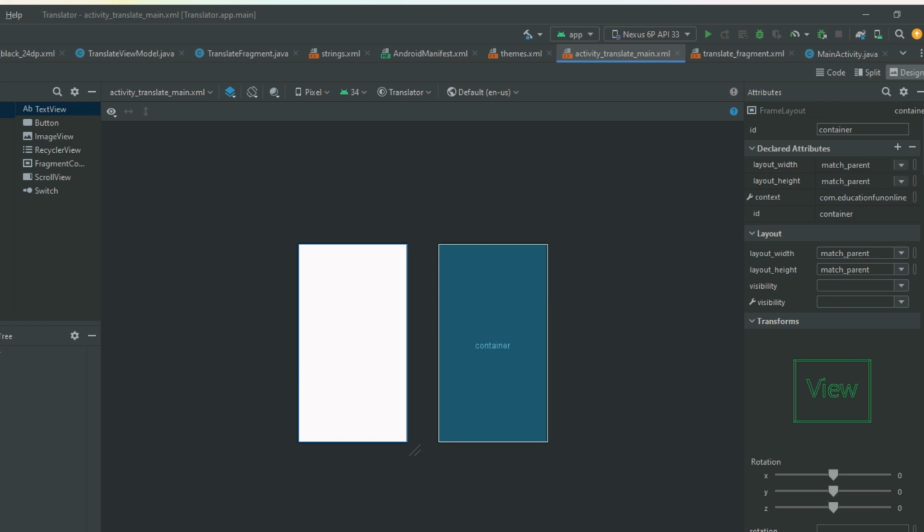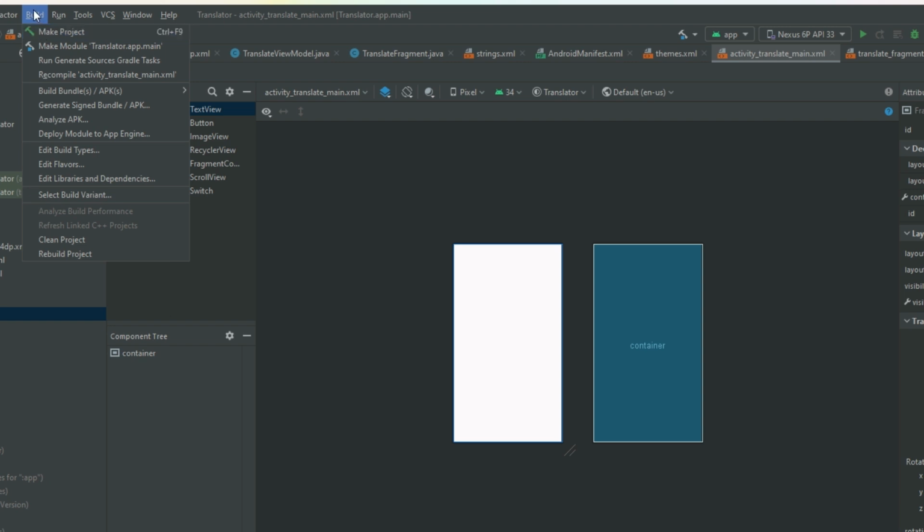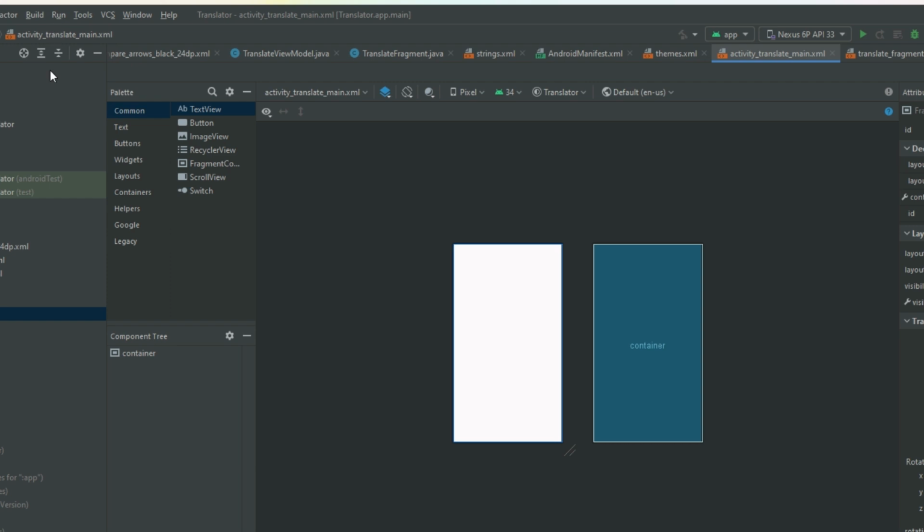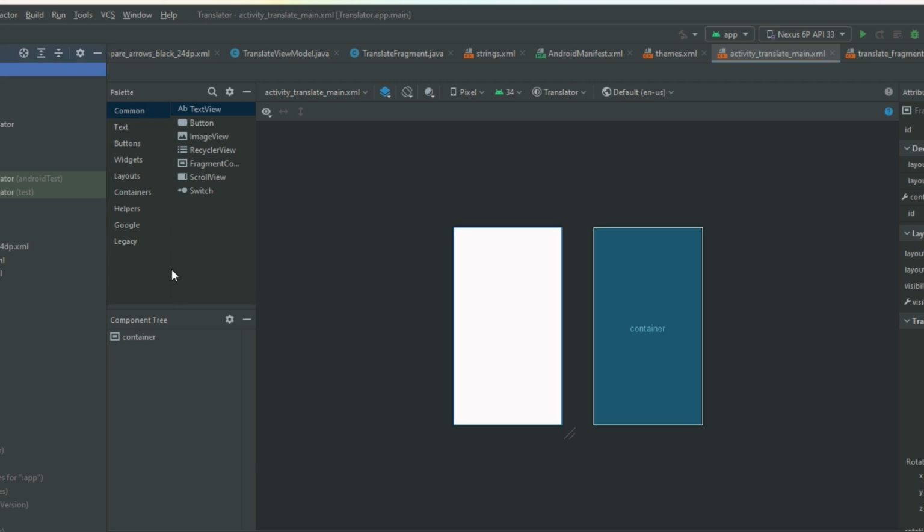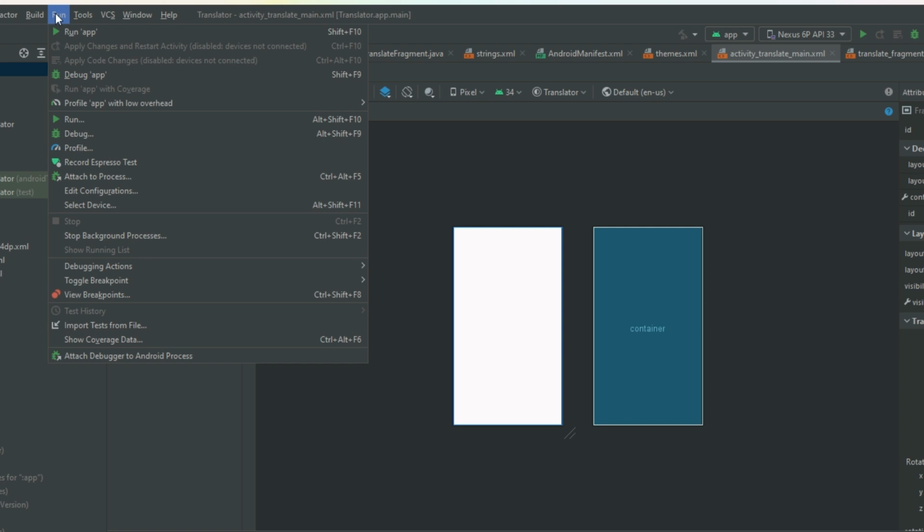So what I'm going to do, let's go ahead and build the project. So you go up, build, click on make the project. And once you've built your project, go ahead and click on run.